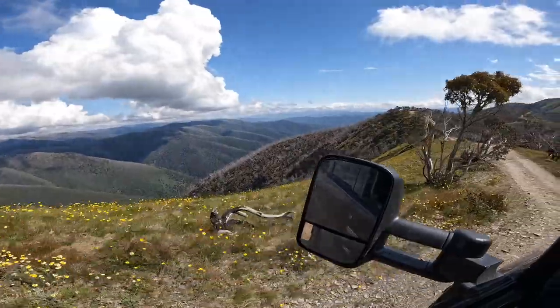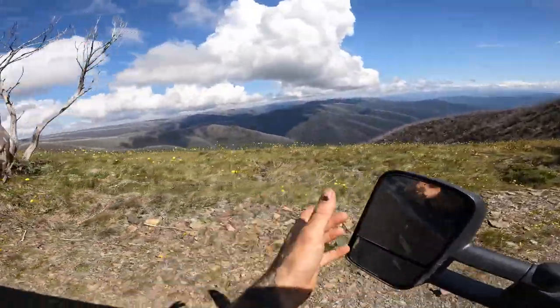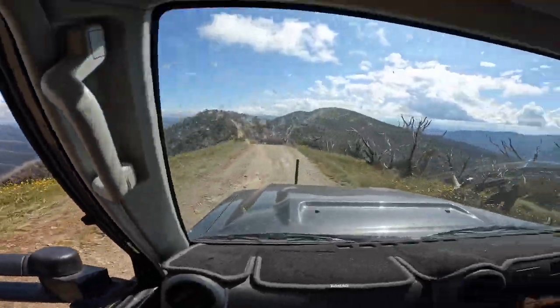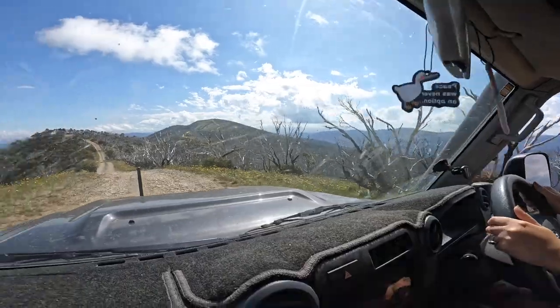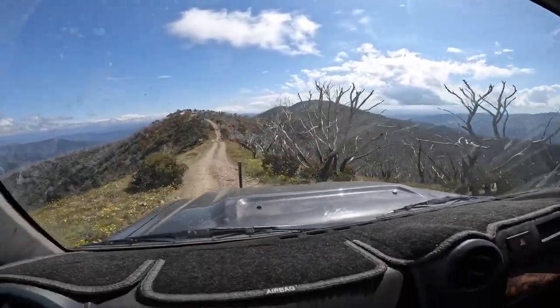Blue Rag, or most of the way actually, three quarters. And correct me if you think I'm wrong, but I think this track has better views than what Billy Goat's Bluff does. We didn't see anything. I know we didn't see nothing, but you've got longer views. It's longer and you can see more. And all the dead trees look heaps better up here. And we're still not even all the way at the top yet.